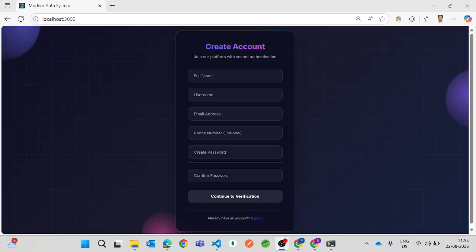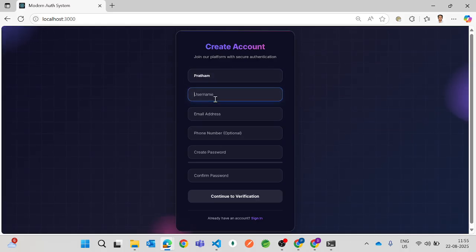For this we are using HTML, CSS, JavaScript for the front end, and server.js for the backend, that is Node.js. When you run the code, it will look like a React app, but we are using basic HTML, CSS, JavaScript, and for the backend we are using Node.js. So let's see the demo of how it works.